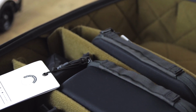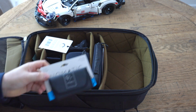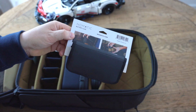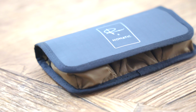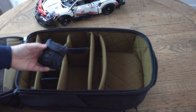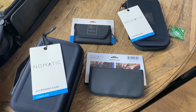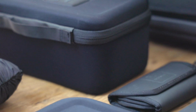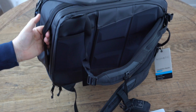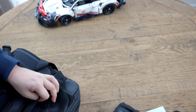All right, so let's see what we've got in here. So we were able to pick what options you wanted. This is for your SD cards. This is for batteries, spare batteries. This is an accessory case. This is for like GoPros and stuff like that. And I think this is a rainproof cover. All these items don't come with the bag, and I selected those at the time on the Kickstarter website, and these were all extra. It is quite heavy, even when it's got nothing in it. So that's going to be interesting.